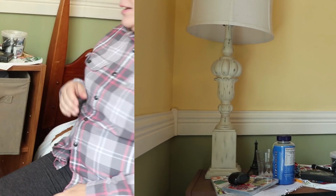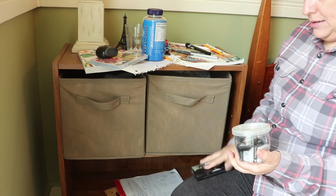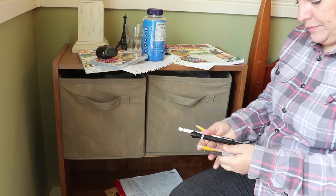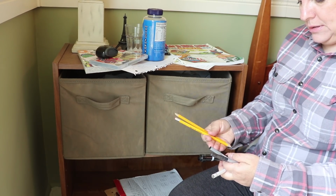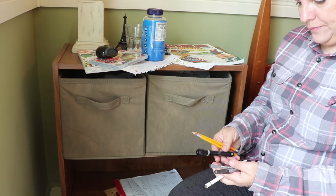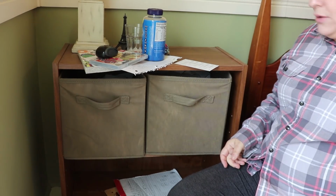Alright, let's go through this. What do we have here? Those are games. Keep? Yes. What about this? That's Edward's DS. Keep. I use it a lot. Okay, put that on the bed. More pens. What do we do with these? The white one, keep. The pencils. The entirely black one, keep. And then those 2 also keep. Okay, put that in your drawer. How to Draw Comics. Keep. That goes in the bookshelf.